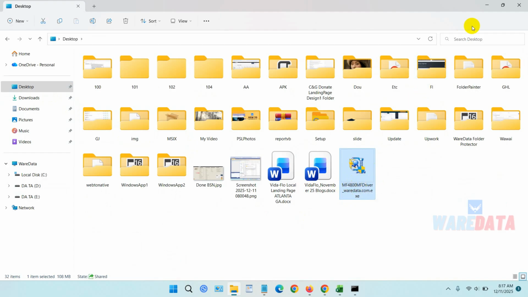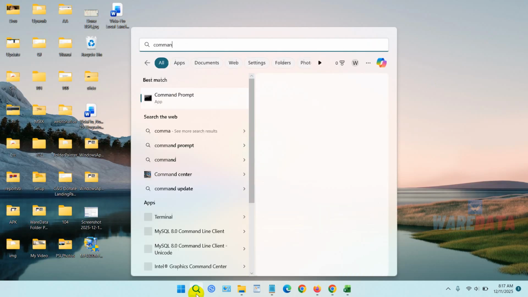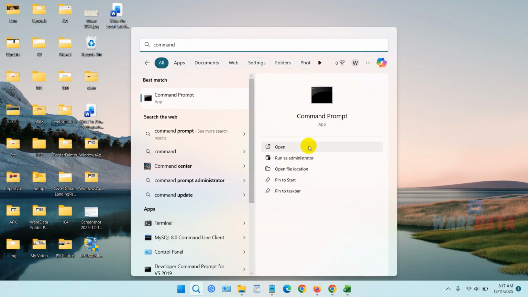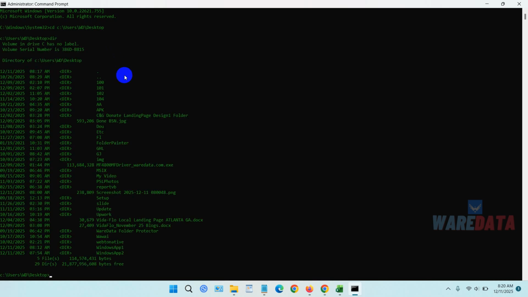This is the second method, and for the third method we can use robocopy, but we need to run as administrator. How to do that? First, open Command Prompt, but you need to use Run as administrator here. After that, to use robocopy, we can move into the desktop directory. For example, go to C, select Users, if I'm not mistaken, then WD, and then Desktop. After that, we can use dir to see the files.